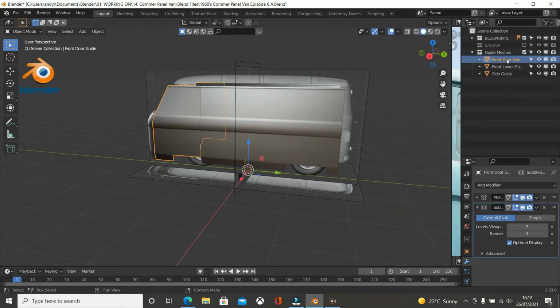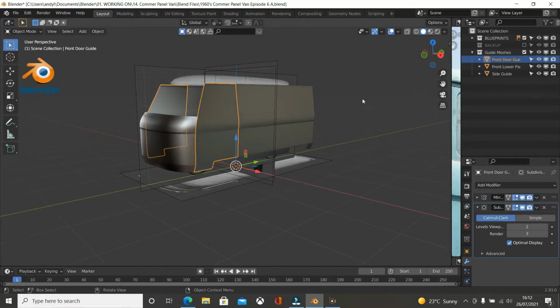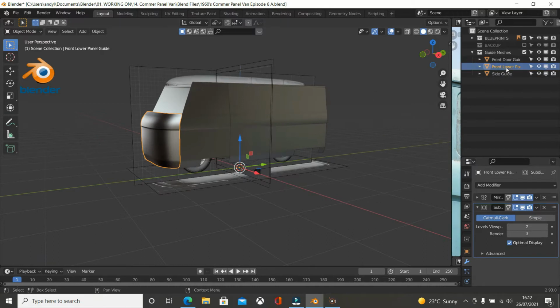So we've got this, which is the front door guide, so that's fine. We've got this, which is not the front lower panel. Right, what's this one then? So this is the front.